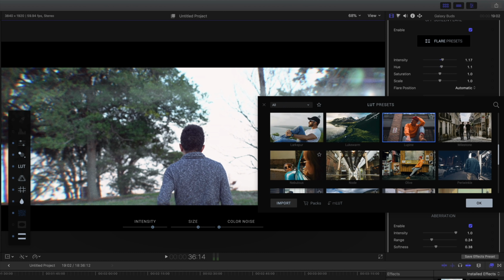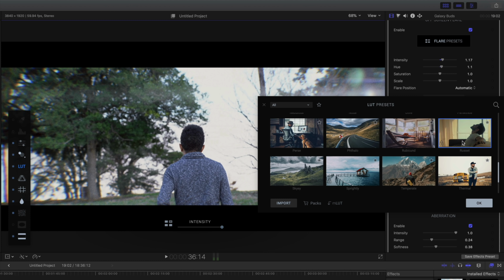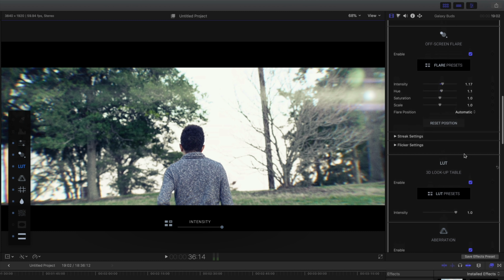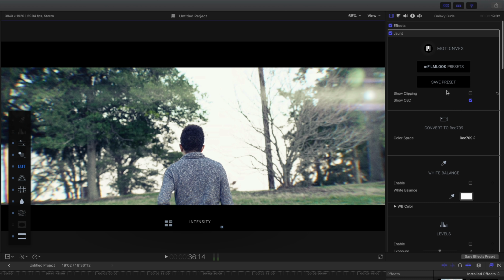There's also, though, LUT presets. So that gives you instant access to 30 different lookup table presets, instantly transforming your footage with a custom look with just a single click. So once you decide on a preset, you can actually go in, make adjustments, customize that preset even further using the inspector. So here you can see I've applied the thermal preset, which gives my footage a nice warm look, and then I can go in and adjust any of the parameters in the inspector.